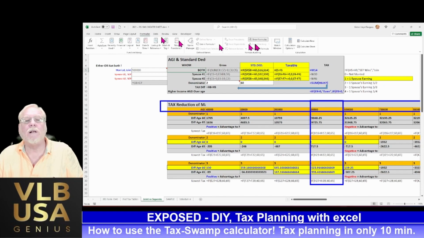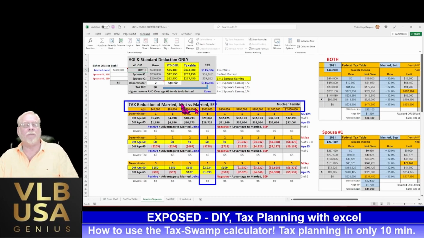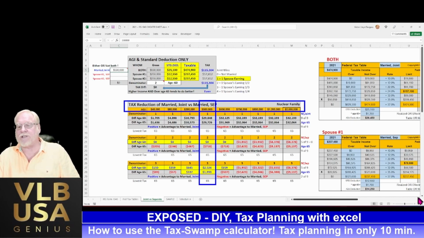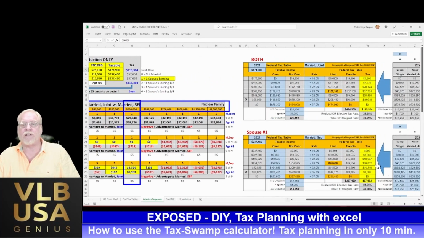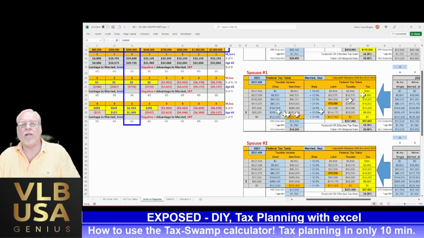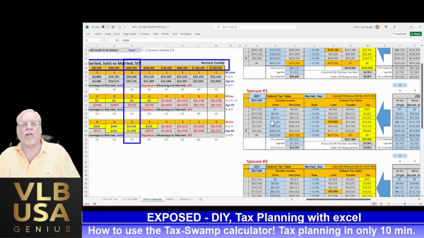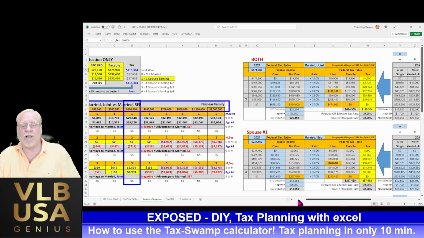Okay? Formulas, turn those off. There you go. So what I have here is I type 500 here. Then it's going to do the joint calculation, and it's doing it because I have these calculators fixed. What I have is married joint. This calculates the married joint. I have spouse 1. This calculates married separate, spouse 1. And this calculates married separate, spouse 2. So those are my calculators. There's 3 of them I have to do to get this thing to work.